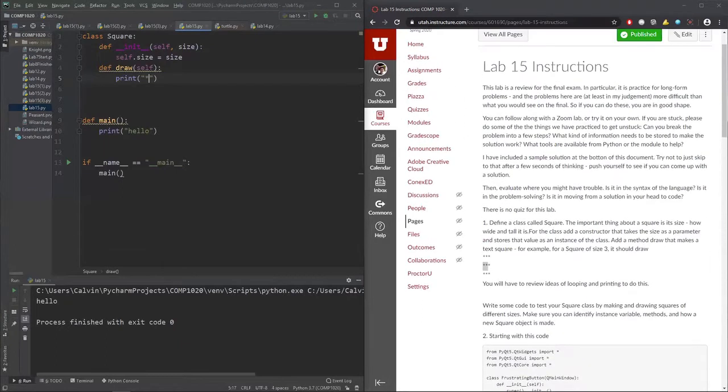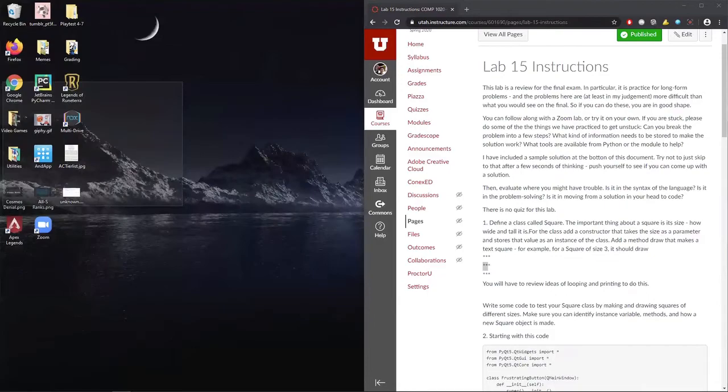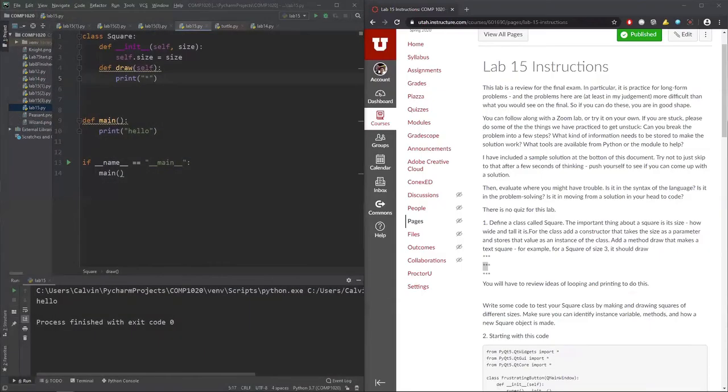My idea is that we can use looping to draw the rows and the columns.